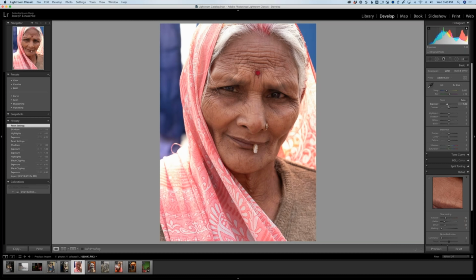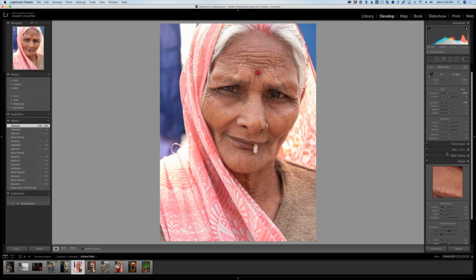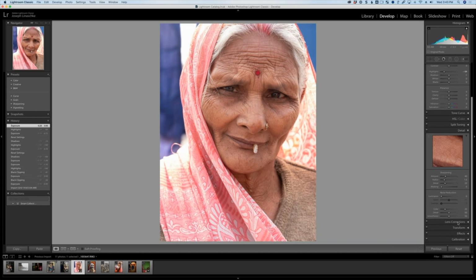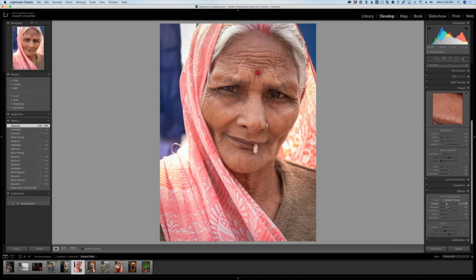Maybe not that much. Take the exposure down, maybe do a little bit of highlight recovery as well, just to do some basic stuff in here. Maybe add a little bit of a vignette. If I can remember where vignetting is in here. Oh, it's under effects, I think. Here we go. A little vignetting. Add that in there. Okay. So this is cool. This is a good baseline image. This is where I'm going to start.